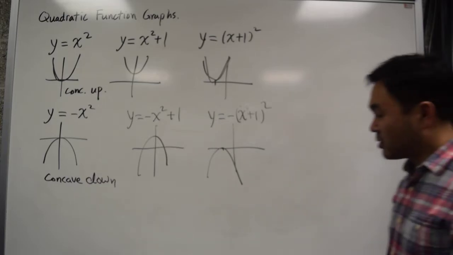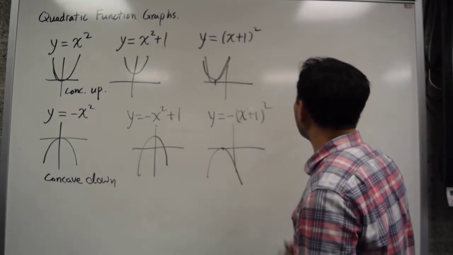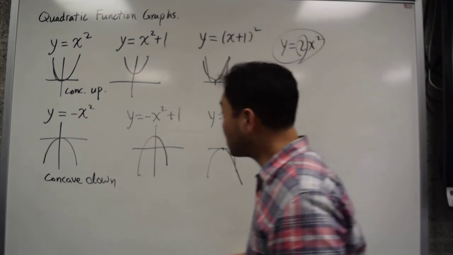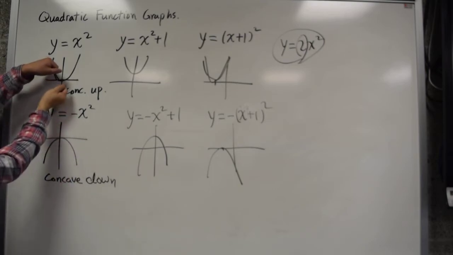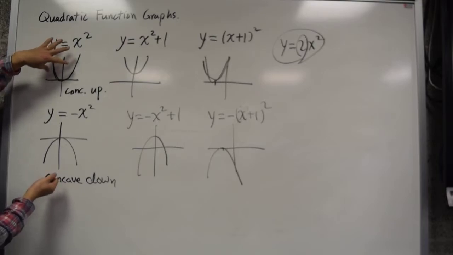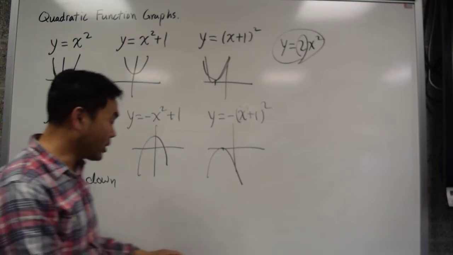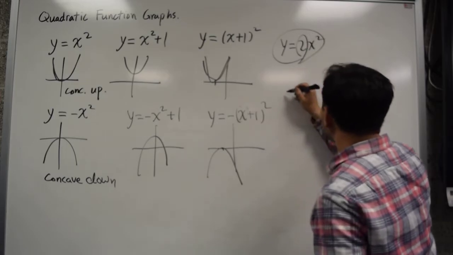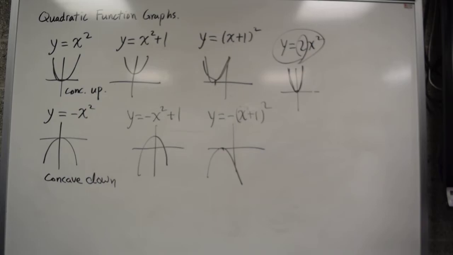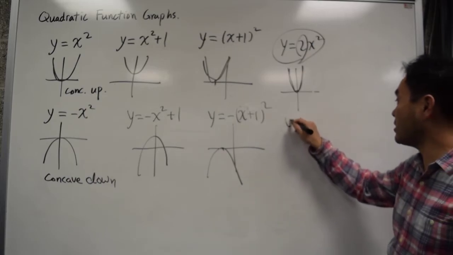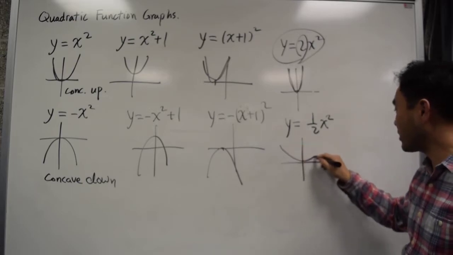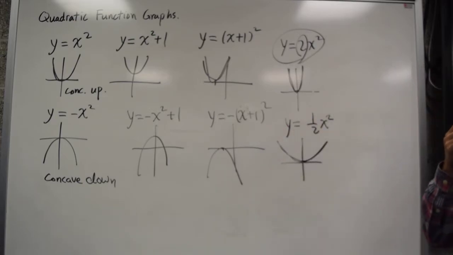And on top of that, what about y equals 2x squared? What does this do? Well, this 2 takes the graph, and it's like you stretch it twice in the y direction, and that will make the graph thinner, right? So you have the graph that's thinner than what you have there. And if you had it the opposite way, like 1/2 x squared, that would make the graph slightly wider than before. Okay?